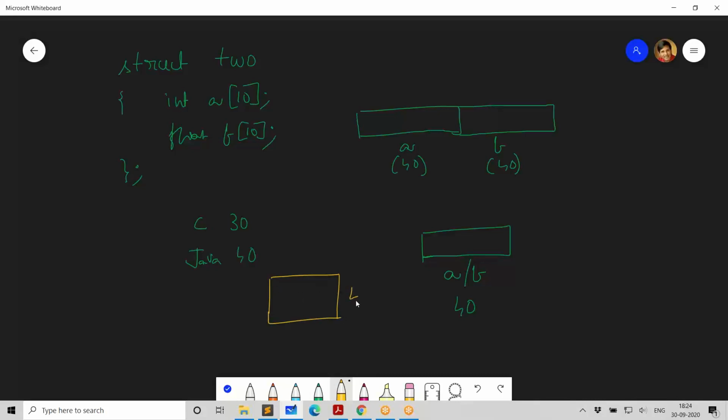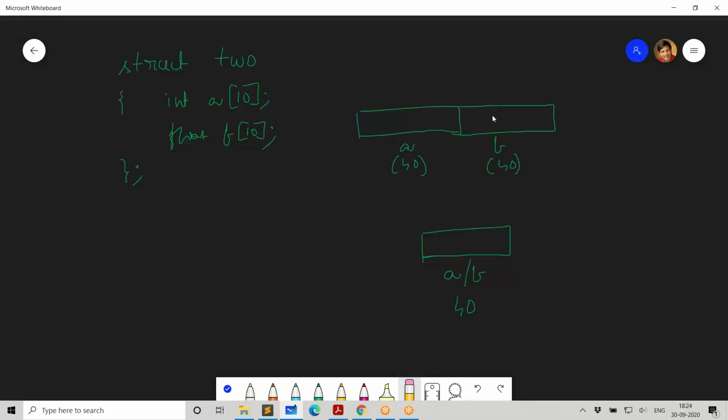If my classroom can accommodate 40 students, that's enough for me, because I can take the Java class here, and when I'm not taking Java, I can take C in the same classroom. I don't need two classrooms, one with capacity 30 and one with 40. Instead, I can have one with 40 that will satisfy my requirement. I don't need a separate 30 capacity classroom.